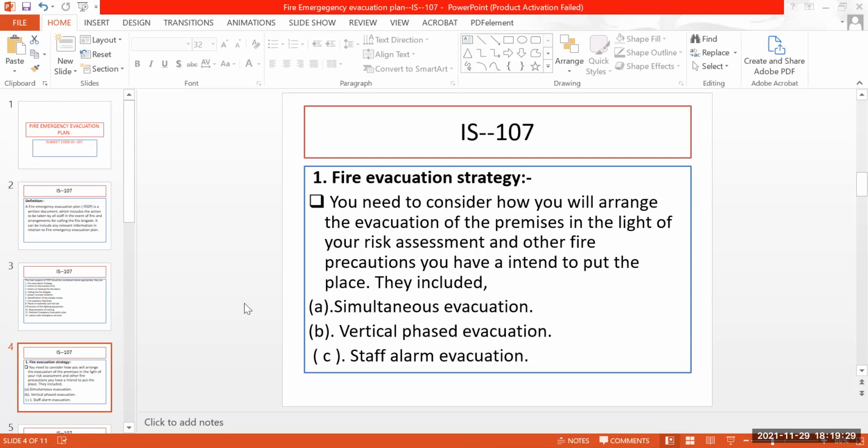In the evacuations we will also be noting down where the emergency assembly point is, and we have to point down the nearest assembly point also, so that in case of any emergency, not even a fire, we will be rushing towards the nearest assembly point.